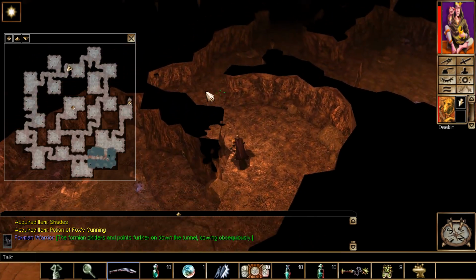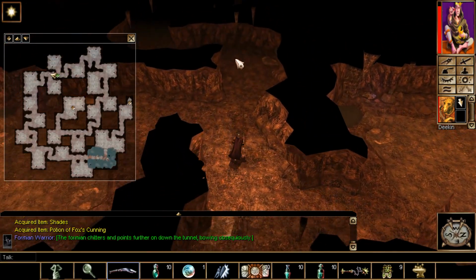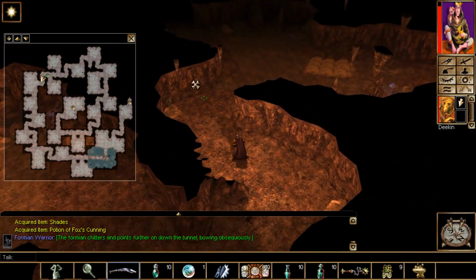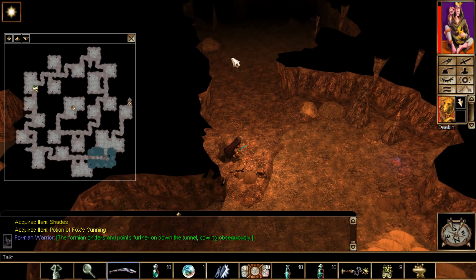Now, if you're more of a fighter type, you could forego using the orb thing and then just save that for a further part of this campaign. Still, it is great to have. I'm a little bit of a squishy, so yeah, I'll definitely have that there ready to go.